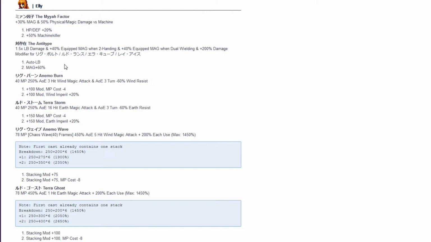Elly got pretty monstrous buffs. This is good. It would have been better if it was 30% or 40, but it's still good. This is really good. This is insane. It makes her helper cap her magic stat a lot easier, so you can equip her with more defensive stats, which she is lacking. This is okay.